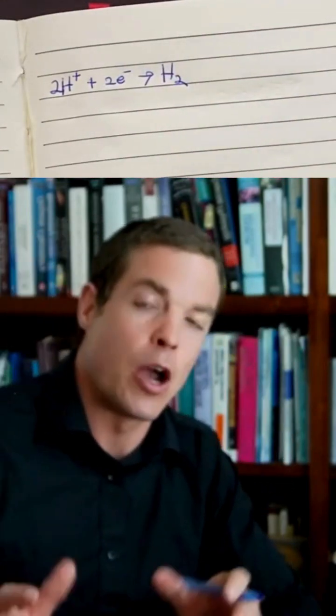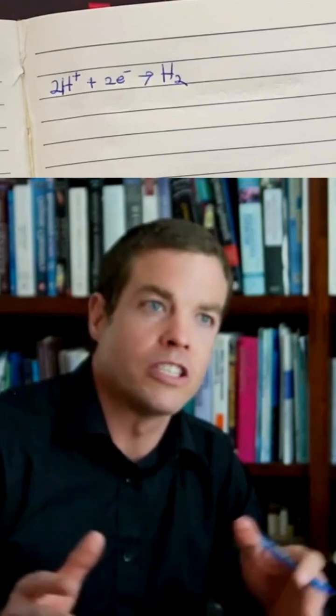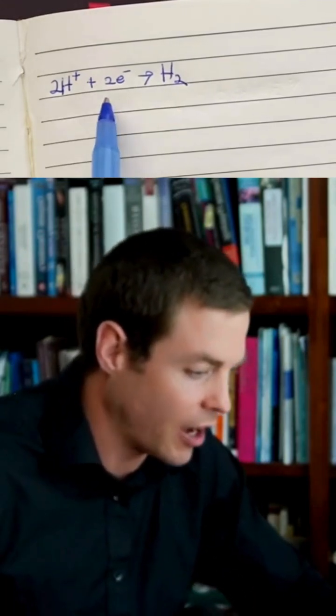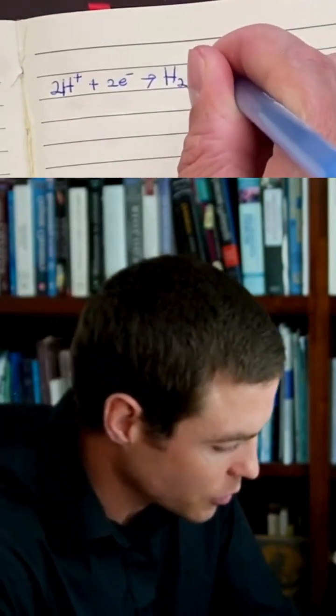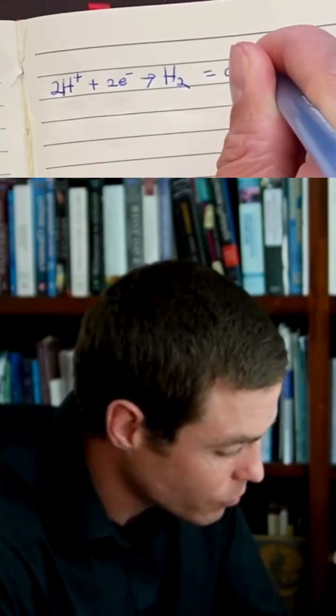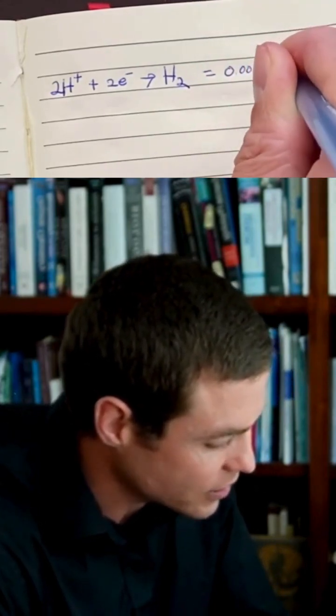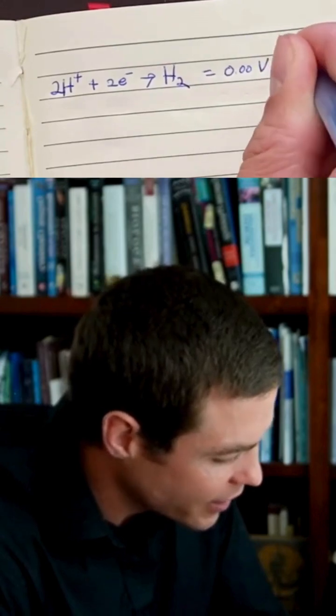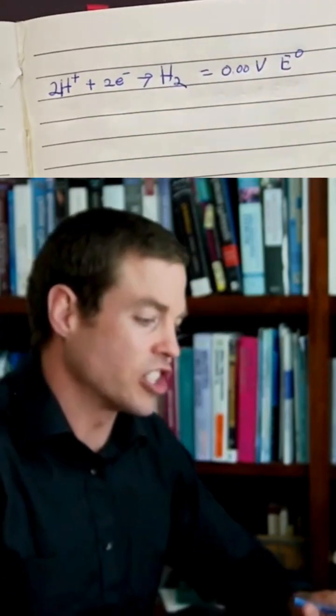Now the question is, how much voltage is produced, let's say, if you have the electrons and the hydrogen ions, right, to put them together? Well, it's estimated around 4 volts or so. However, science has arbitrarily assigned this value as 0, okay? So let's write that. So this is arbitrarily assigned as 0 volts, okay? And this is called the E naught. And that means under standard conditions.